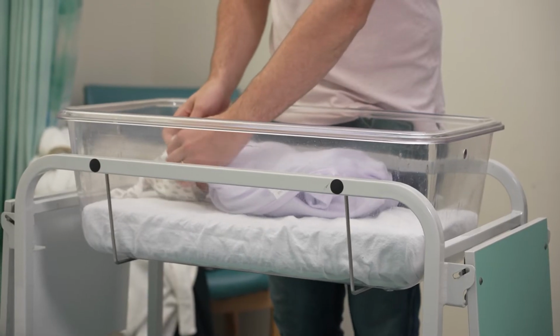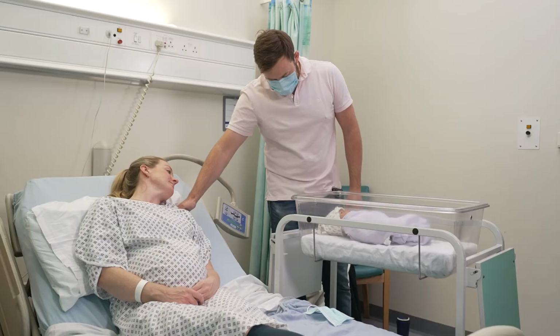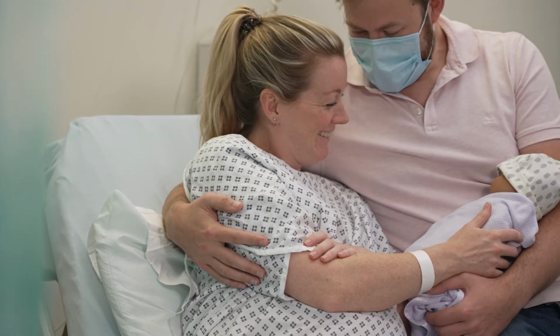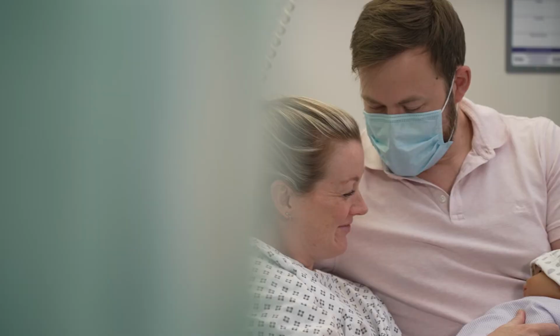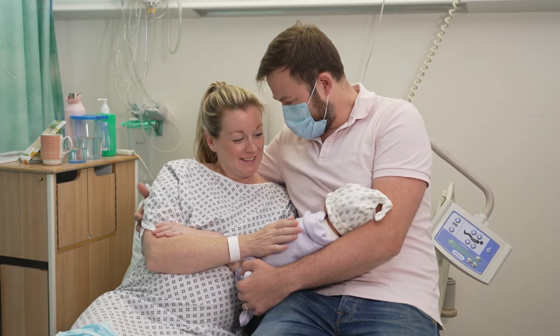It will be recommended that you stay in hospital until you are well enough to be at home and your baby is doing well. This might be as early as the day after your caesarean, but some will need a couple of nights in hospital. You may be advised to have injections of a medicine to thin your blood to help prevent deep vein thromboses. If this is the case, we will teach you how to do this before you leave hospital.